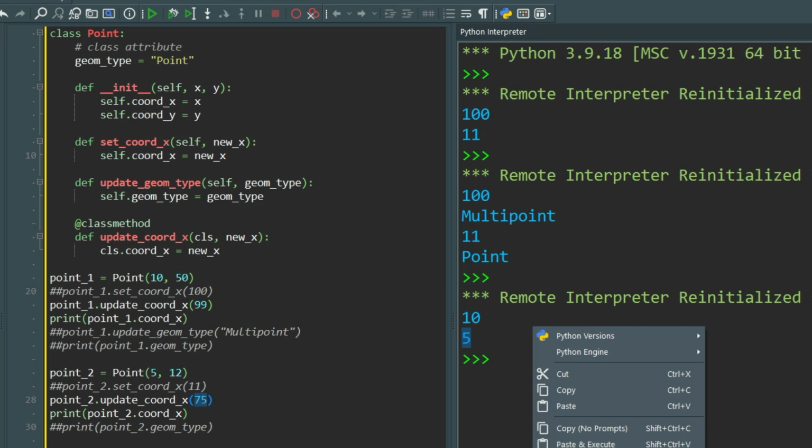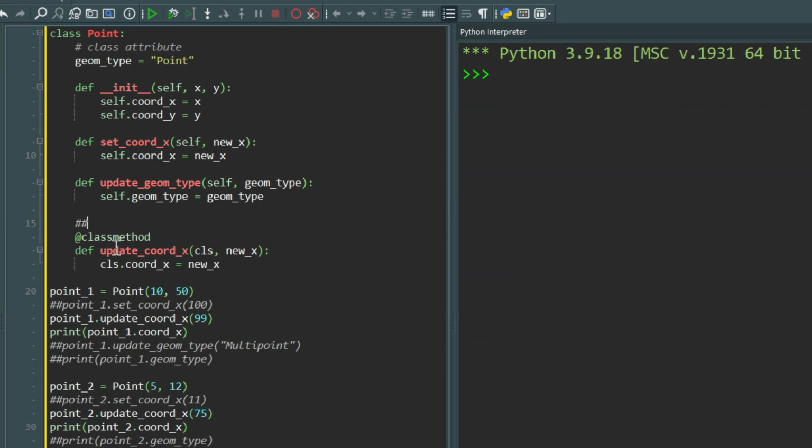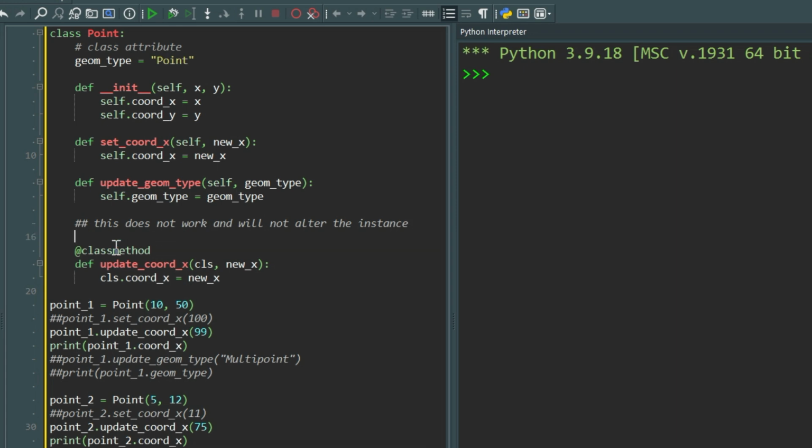I'll clear the interpreter window. I'm going to put in a comment: this does not work and will not alter the instance attributes.